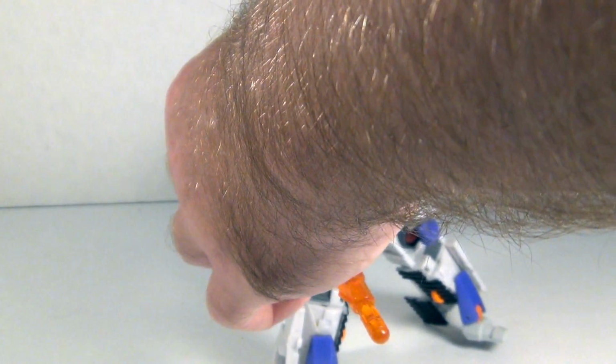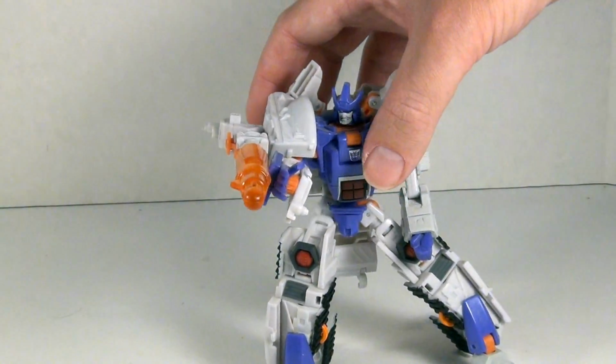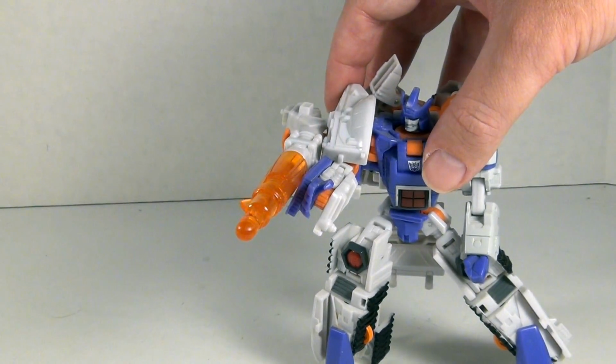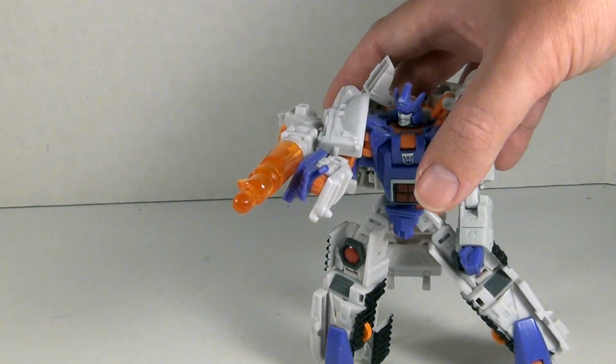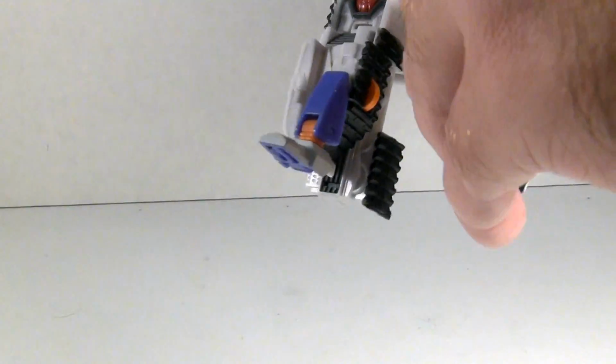It's still a little limited by the kibble because everything will crash into everything else with him. It's unfortunate but true, and the lack of a universal joint on this shoulder kind of limits the amount of posing options for the cannon. Again, a shame, but I guess that's just what they had to deal with on this guy.